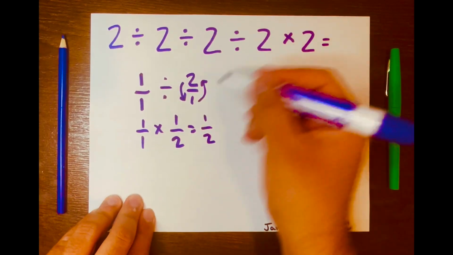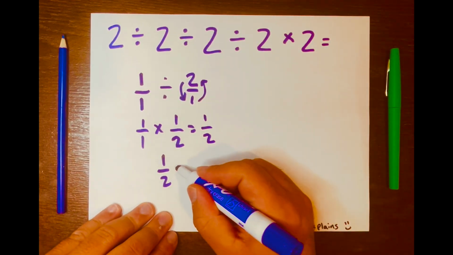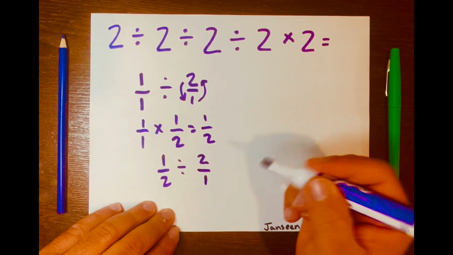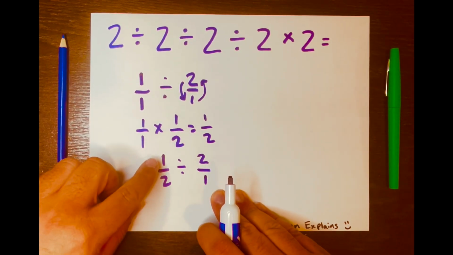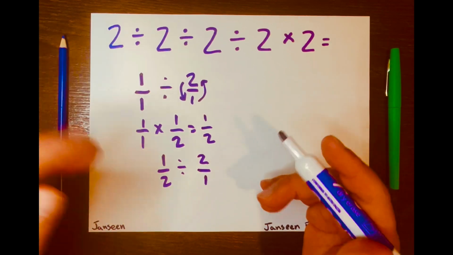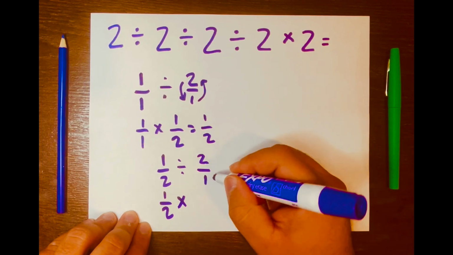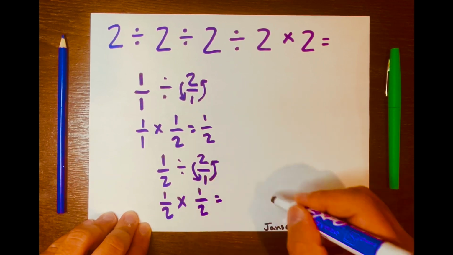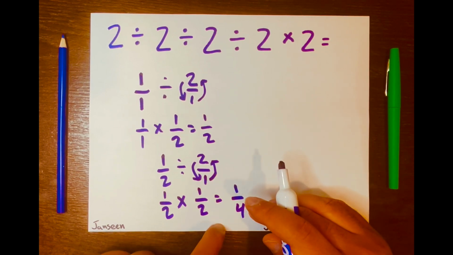So I was right. So then I'll write it here, 1 over 2. Bring down the division symbol, then the 2, and I want to turn that 2 into a fraction, and then leave the times 2 alone. We'll tackle that later. So 1/2 divided by 2. Let's just use the keep change flip method. So we'll copy this, change the division symbol to multiplication, and then we'll flip this fraction. So it'll be 1 over 2. And we multiply across, so 1 over 4. And this cannot be simplified further, so that's it.